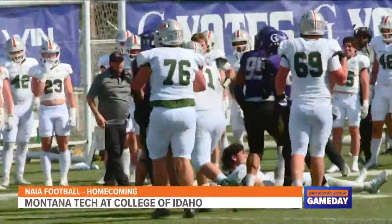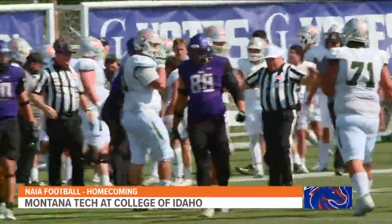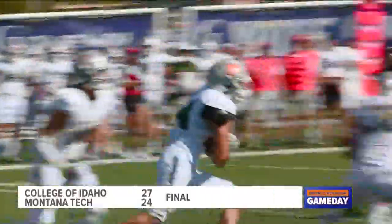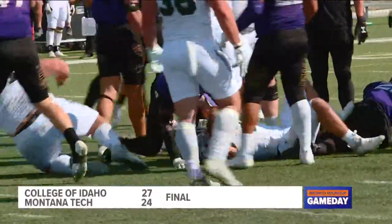That keeps it a 7-0 lead for Montana Tech. But when the defense was really taking care of business, eventually the offense started rolling. In the final 17 seconds of the game, Hunter Gilbert scored on a 22-yard rushing touchdown to take a 27-24 lead. That's how the score would stay — probably the biggest win of the season so far for the Yotes.